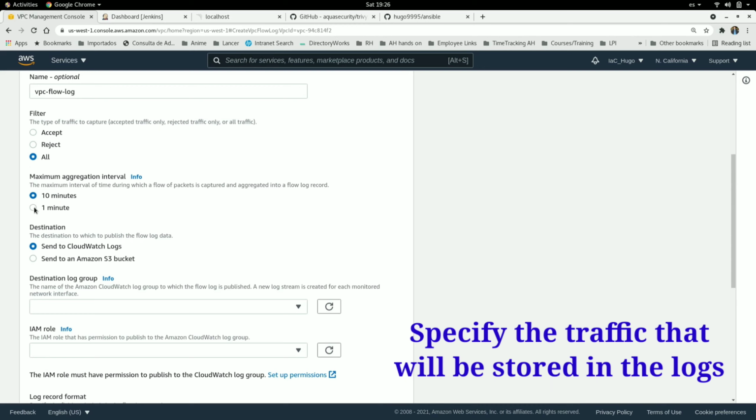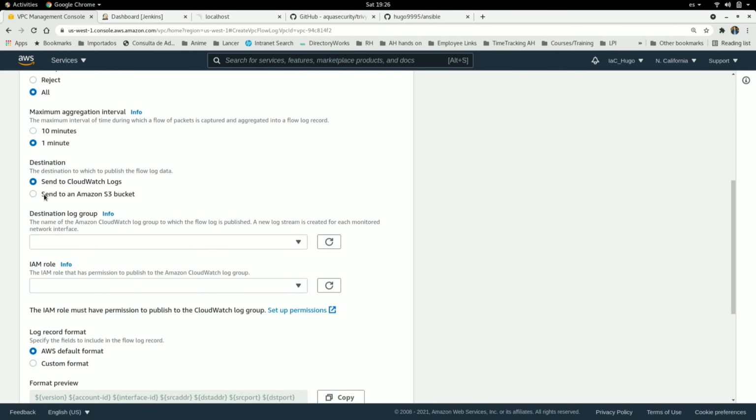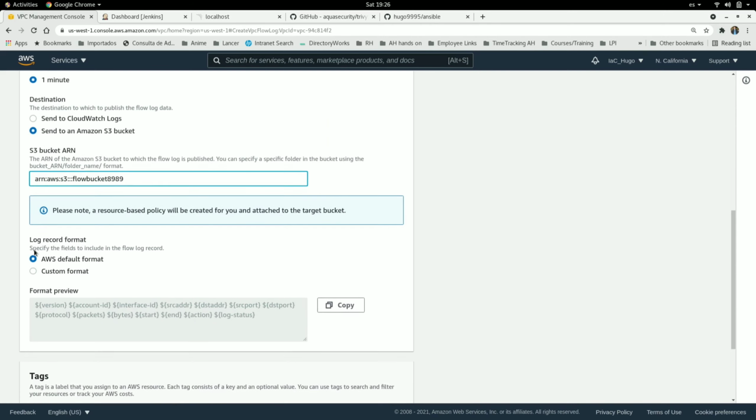And here the interval, I'm going to select 1 minute because I want strict monitoring. And here, as you can see, for the destination, you can select CloudWatch to enable events and also the S3 bucket. So I'm going to select this and I'm going to paste the details for the S3 bucket.